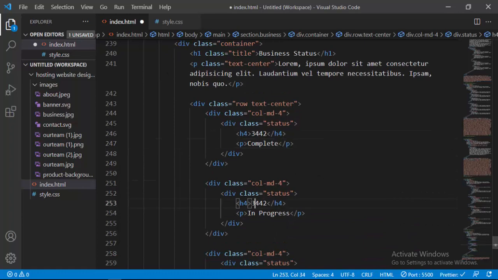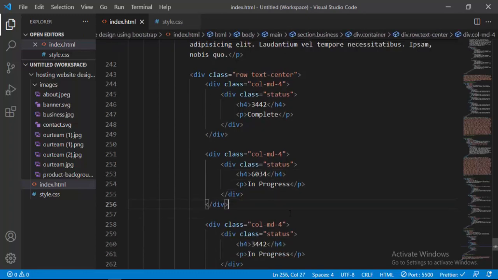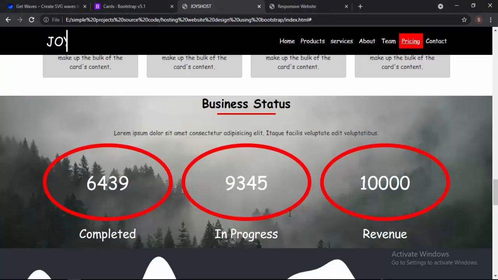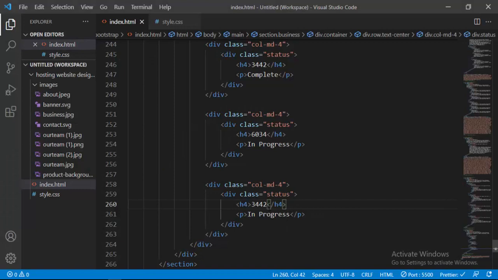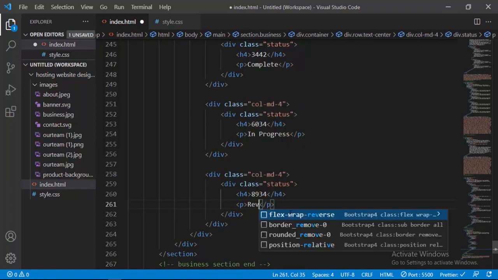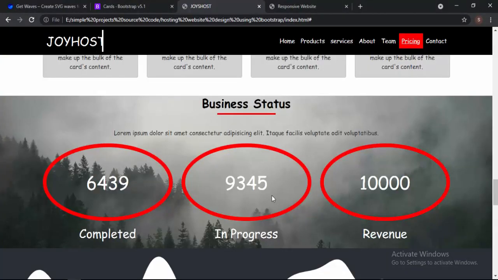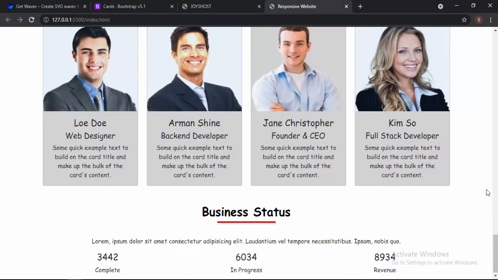I'm gonna put another number like this, and here it just says in progress, and the last one is revenue. So I'm just gonna put another number here and put the revenue. Did I type it well? Yes. So now we have to style it using our custom CSS file, because it really looks bad here.